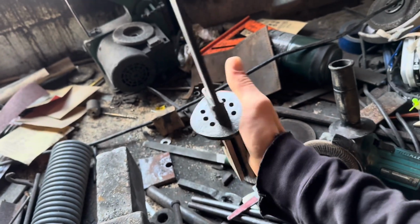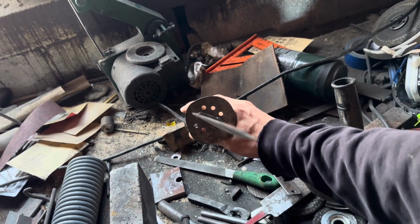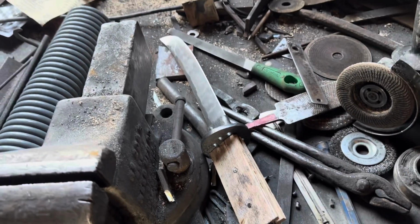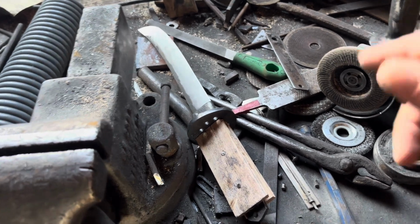That looks a little weird, but actually I don't think it looks bad if you really look straight down. It kind of has an offset look, which is kind of what I was wanting, but just didn't turn out as well as I'd hoped. Anyway, I'm going to start getting this thing looking like a handle and functioning like a handle. It's kind of awkward to hold it.